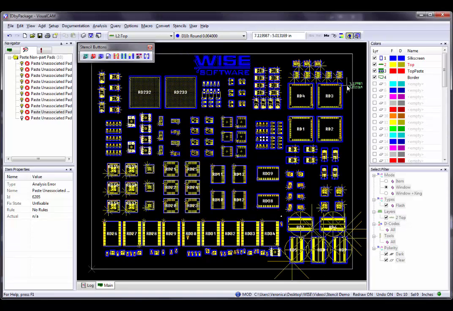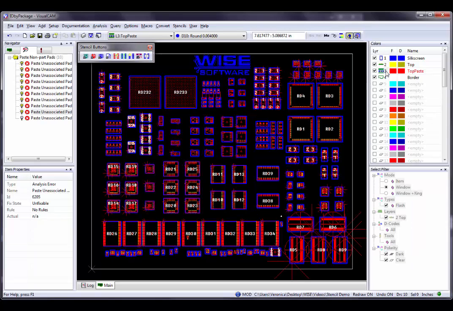With both the original and paste layers on, you can either use the View Overlay command or in the Colors bar, double-click on the paste layer to bring it to the top. This will allow you to visually see the new paste shape and the original shape. For those who like keyboard shortcuts, you can turn on the View Overlay mode by pressing Ctrl-T on your keyboard.